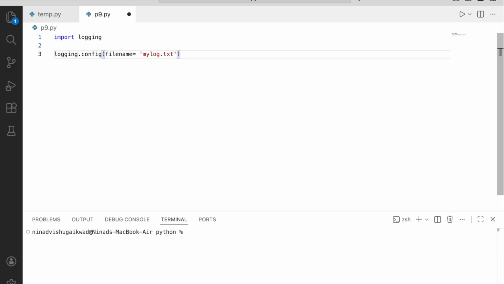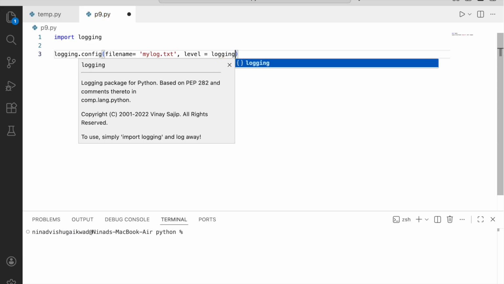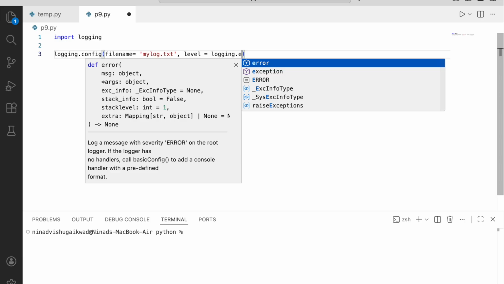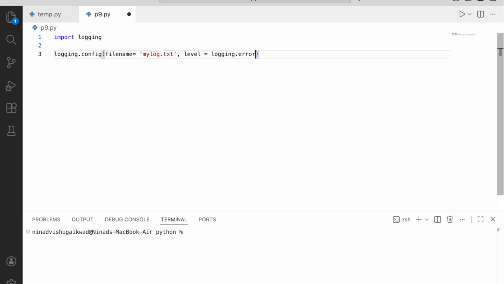And then the level should be logging dot error. Okay, I don't know why this is error.